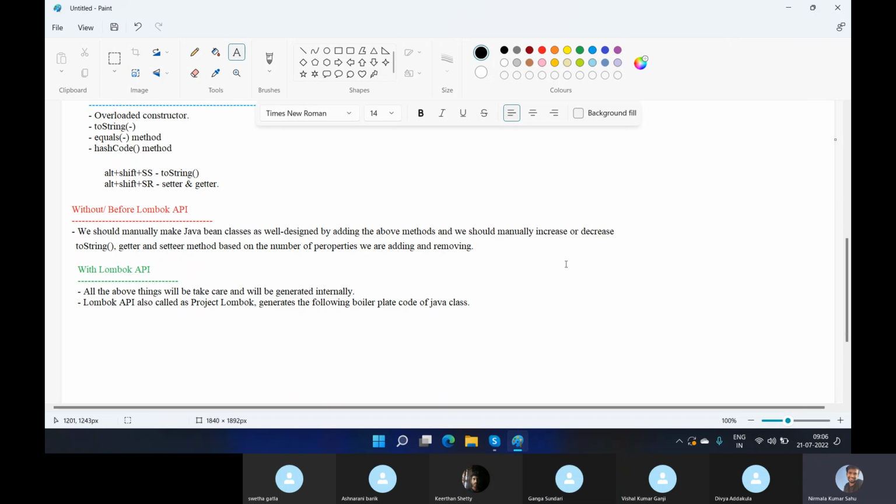What is boilerplate code? It is the setup code, the code repeated in the entire Java project or within our entire class, with no changes or with minimum changes. That is called boilerplate code. Like setter and getter methods and toString method, they are boilerplate code here. When you add some variable, you have to create setter methods and change the toString methods. So if there is minimum, negligible, or no change, the code is called boilerplate code, nothing but repeated code.